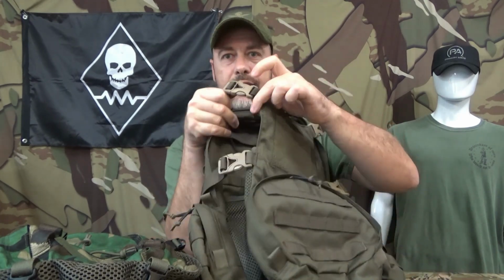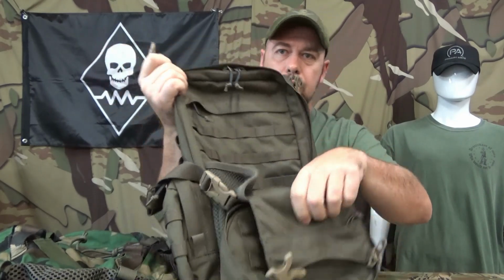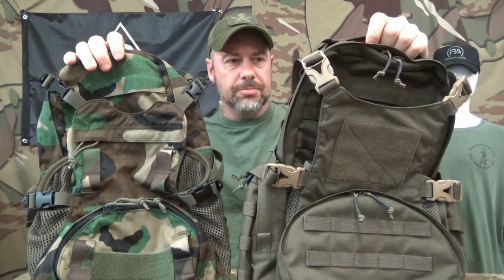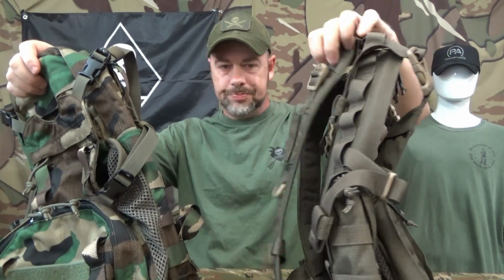The Crossfire one also has 1-inch buckles, where this has 3/4 inch buckles, so the buckle's a little smaller. This also has MOLLE on the inside right here where the AWS doesn't. The Crossfire is a little bit wider overall through the body, not a whole lot, but just a smidge, and the shoulder straps are just ever so slightly wider, but not that much. The Crossfire, you can take the stiffener out of the back of it. The AWS, you can't, it's pretty much sewn in there. I don't know why you'd ever want to take it out anyway. So that's really the differences between the two.